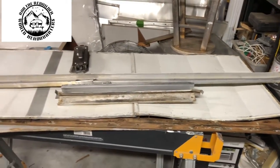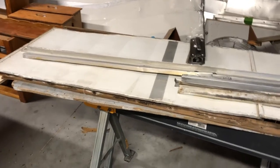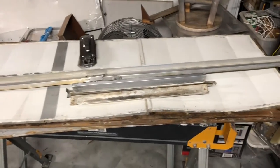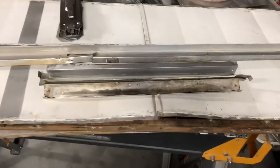Started tearing down the door. I wanted to kind of show you the parts and the pieces as I went along. You could tear it apart and see what it looked like too, but just in case you're not going to do one in the near future, I thought I would go ahead and document it, because sometimes you might and you can always kind of come back for reference.